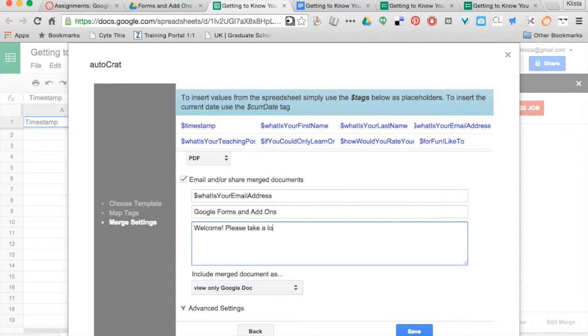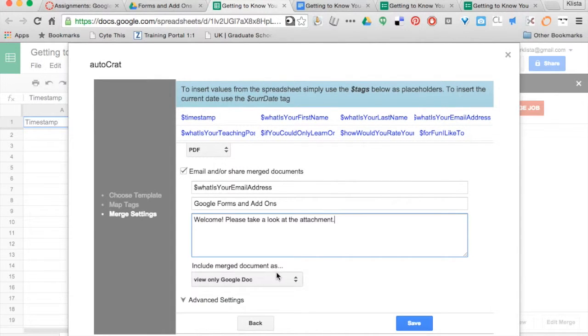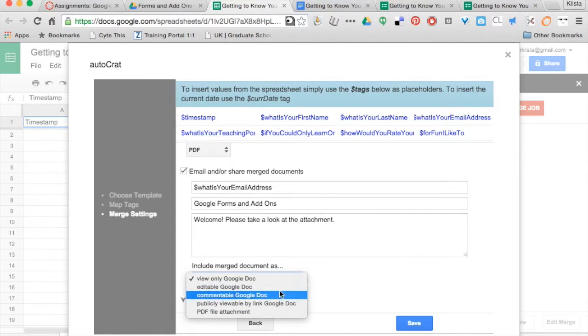Please take a look at the attachment, because this is going to be an attachment on their email. And then how do I want to include that merge doc? I'm going to have it be a PDF file attachment. And you can see here, I've got some of those other ways that they can access this if it was a Google Doc. I'm just going to go with PDF, it's easiest. And then I hit save.